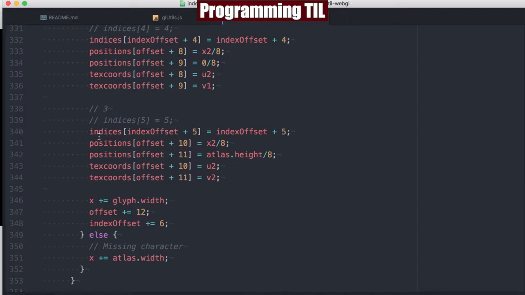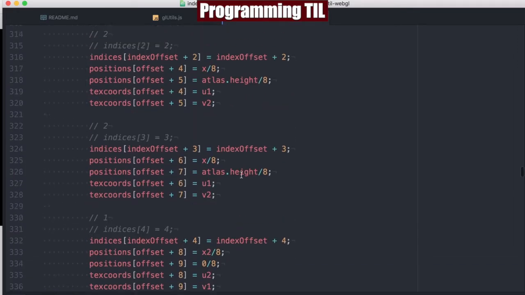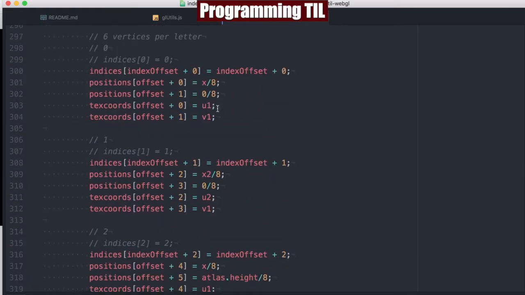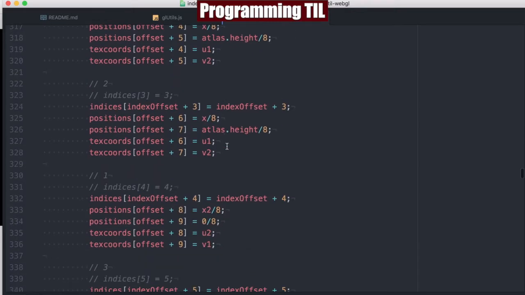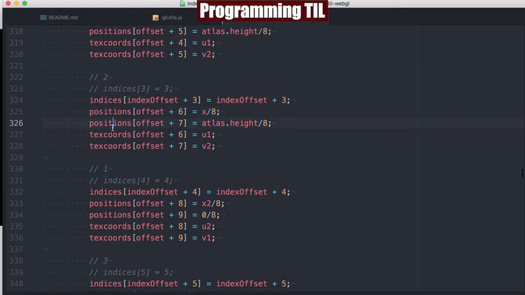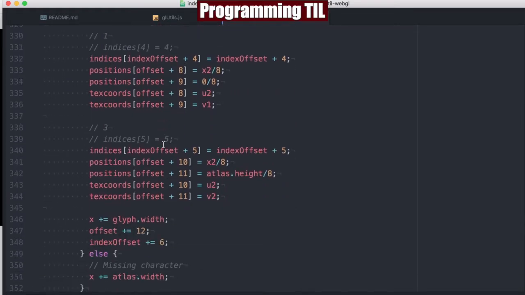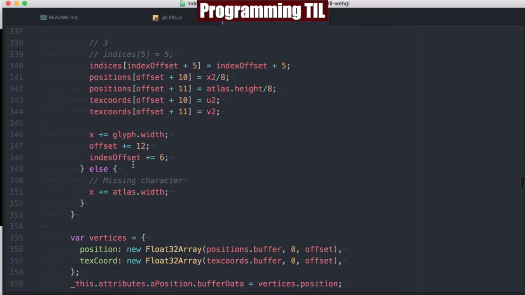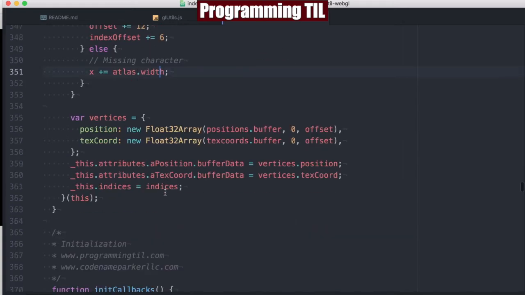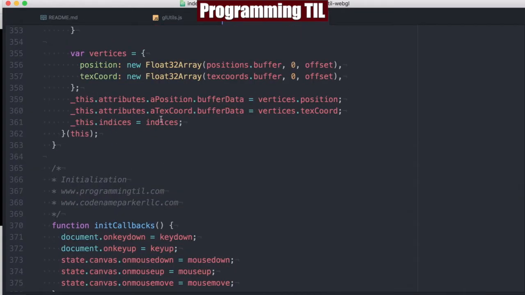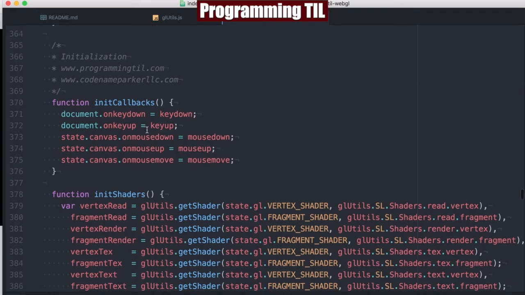Since there's only 6 of these and not 12, as they are per positions and text coords, we're going to go ahead and add 6. That way each time we loop through this, we loop respectively from 0 all the way up to however many actual positions there are, however many characters there are. That's really all we have to do for that. It makes it really, really simple. We've made sure to change our character missing to alice.width here, making sure to set the indices, of course, on the object during initialization.